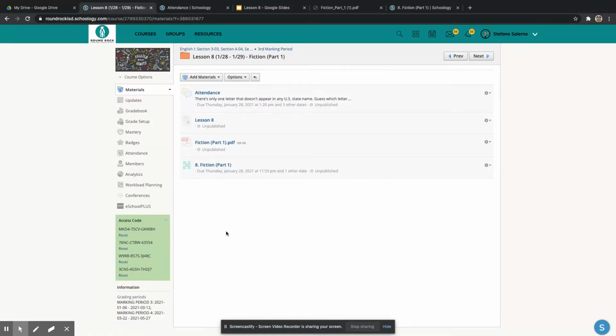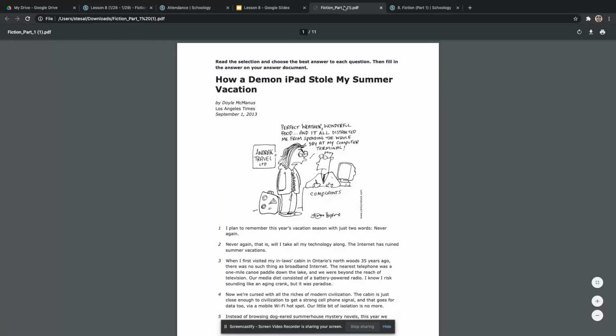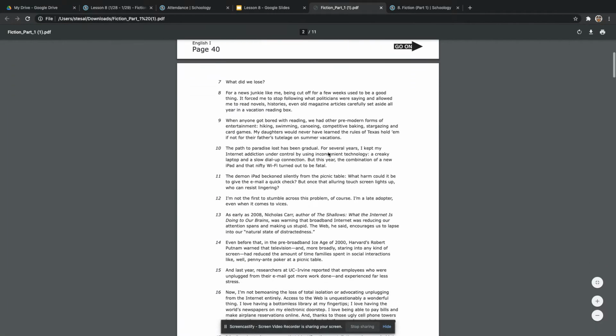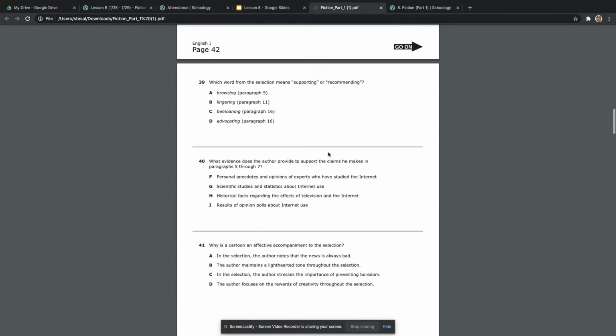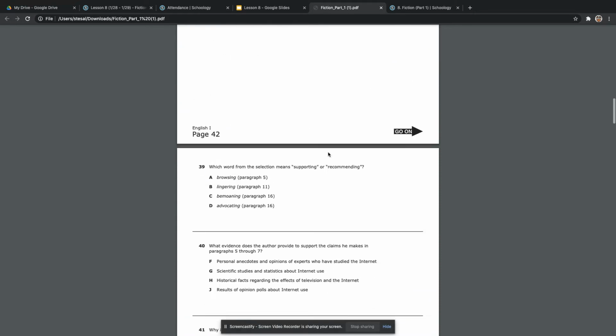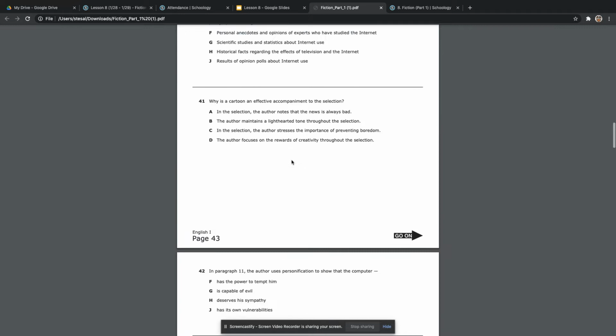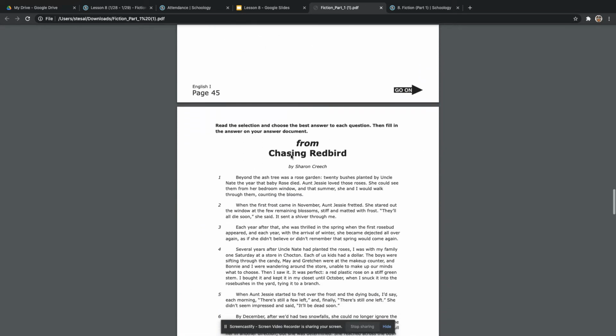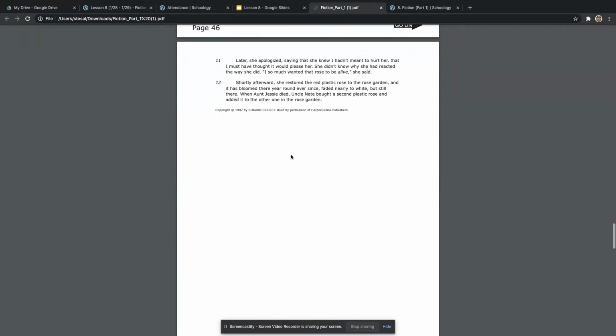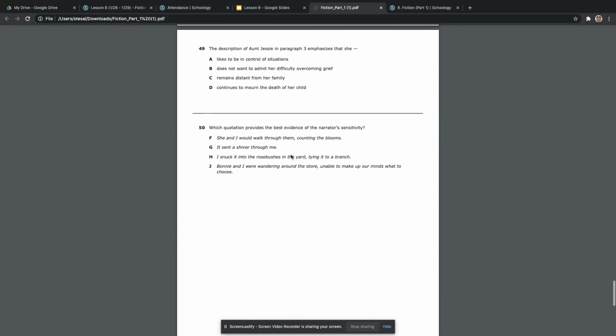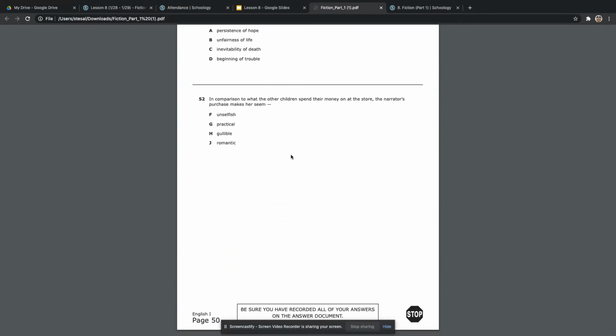When you go to lesson 8, obviously go ahead and open the actual passage with the questions. That's going to be titled Fiction Part 1, and then the questions. That's where we're going to be able to read the 2 passages that we have. You'll have a series of questions that will start off with question number 39, and then you'll have your second passage, as you can see over here, and you'll have a number of questions over there, and that's it.